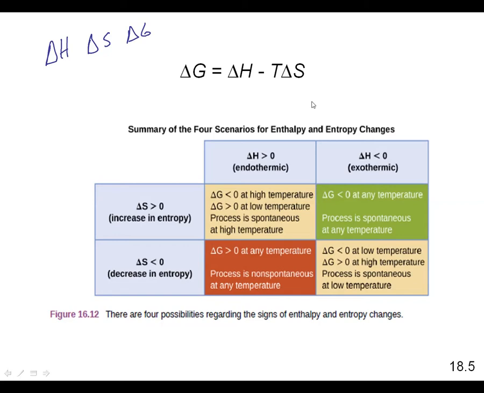Also different with entropy in terms of those table values is you will find in the table some values for things like H2, O2, things in their natural state. So there are some values, unlike delta H, where those are zeros. In addition, in terms of units, delta S is usually given in joules, while things like delta H and delta G are given in kilojoules. So that's the delta S of the system or the reaction, which is oftentimes the same thing.